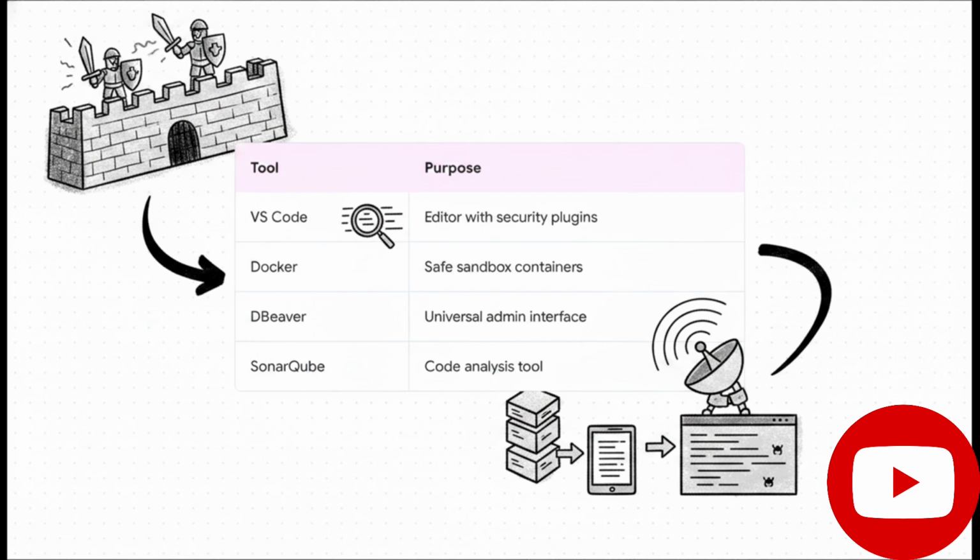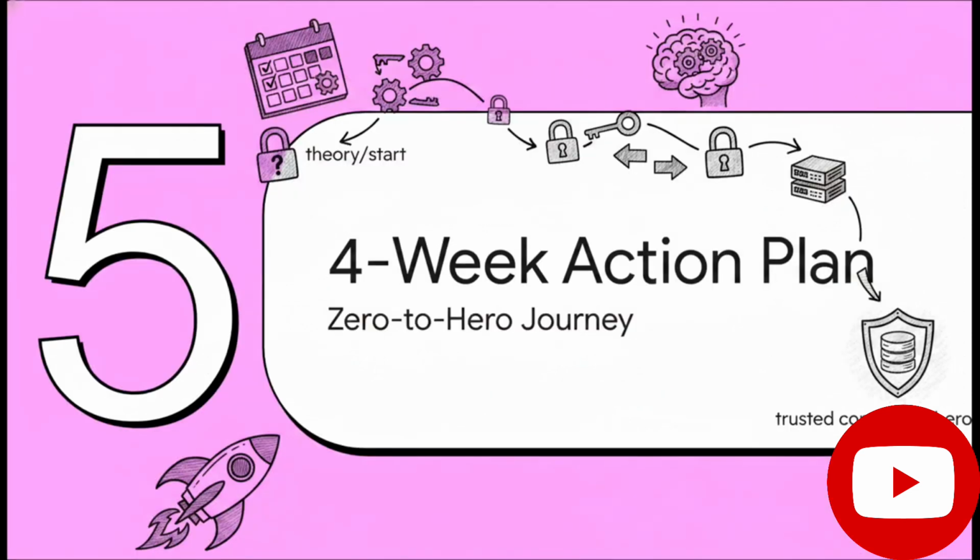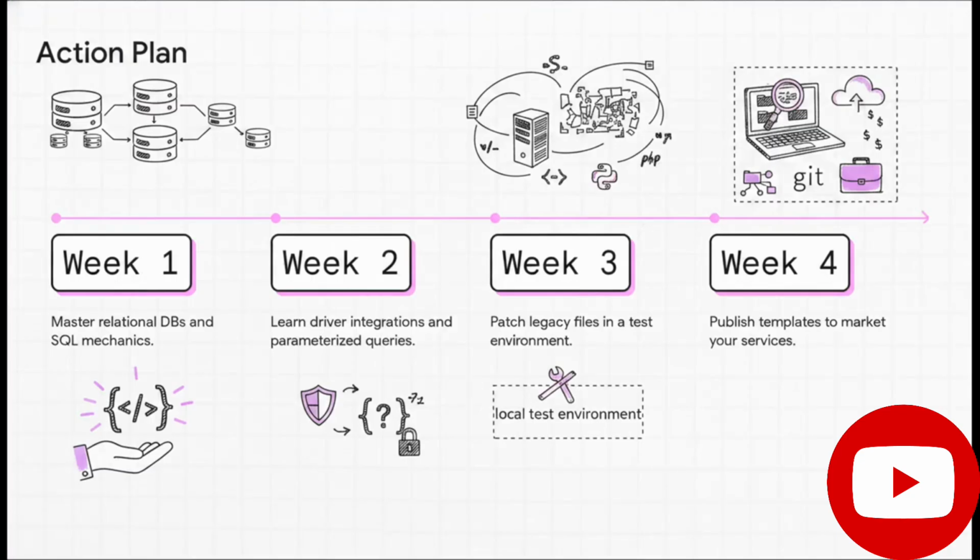DBeaver Community Edition gives you a super clean visual interface to manage multiple database types universally. And SonarQube Community Edition provides static code analysis to check your codebase for potential security bugs and structural oversights. Section 5. Your 4-week action plan. You know, understanding the theory is excellent, but becoming a trusted consultant requires real action.